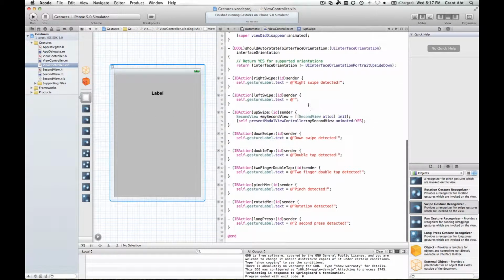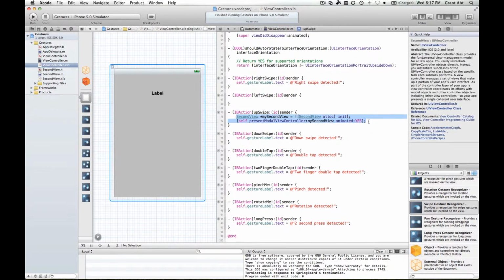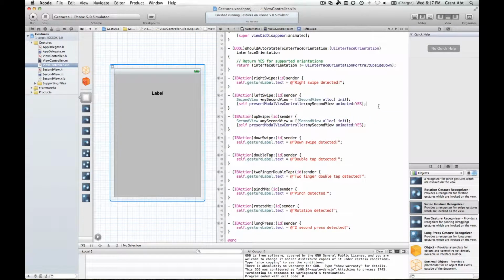Okay, so if we look at this left swipe, just get rid of that and simply copy this and paste it. Okay, so now a left swipe will create a second view. Let's actually call it second view 2.